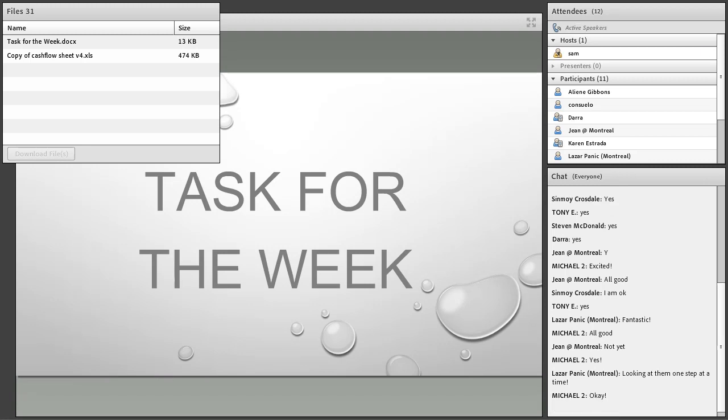Okay, so let's start with making sure that everyone has a copy of the cash flow sheet. And if you haven't downloaded the tasks of the week, you can see that I put that in the top left corner. You just click on it and it downloads. Just hit tasks of the week and you can download that. As you do that, I'm going to go through the tasks of the week and then we'll go through the sheet.